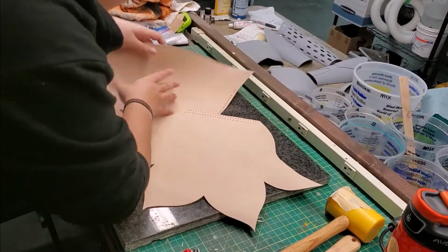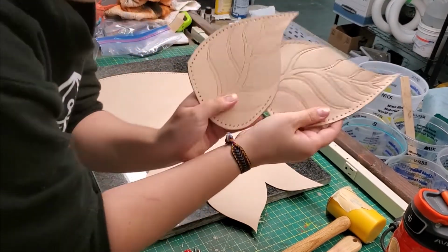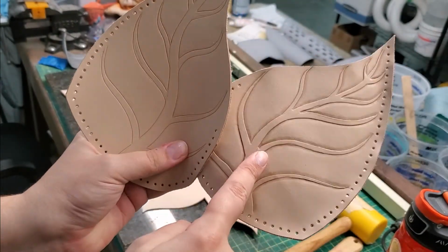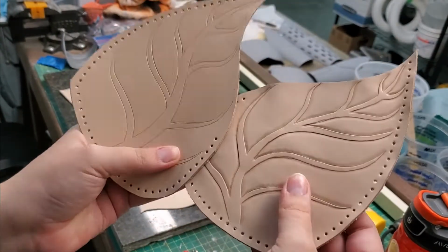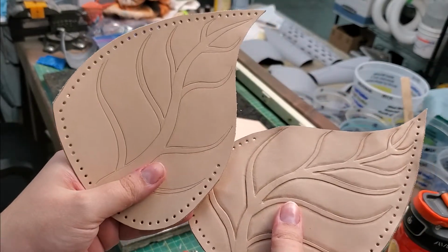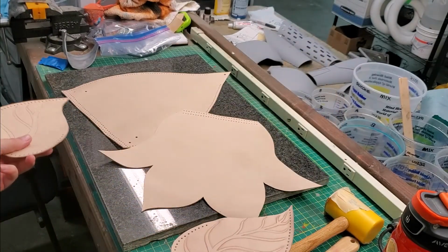But all of these I'm going to make look leafy. So you can kind of see the texture I've got on here. This one has been tooled a little bit. You can see the depth that it has, and this one has just been cut. So I'm gonna do this to all of these.